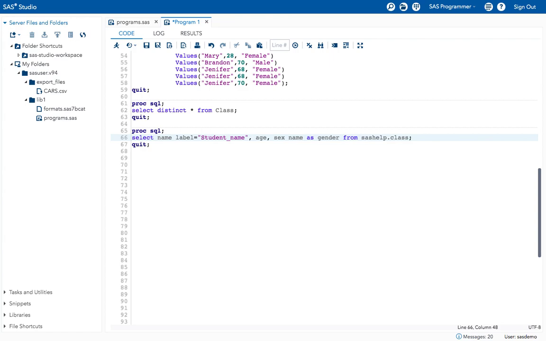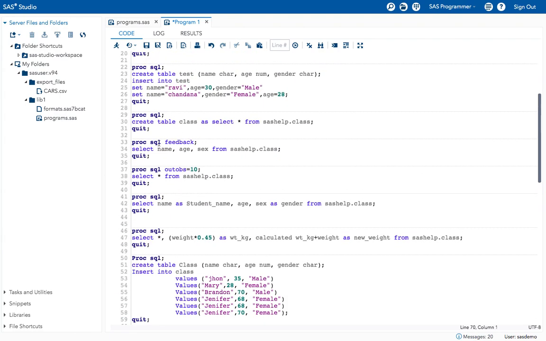Name, sorry, label equal to gender in the quotations. Now execute the program.